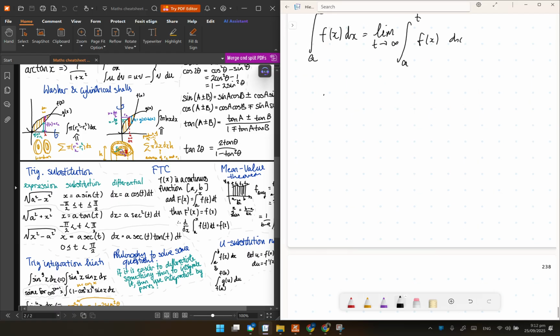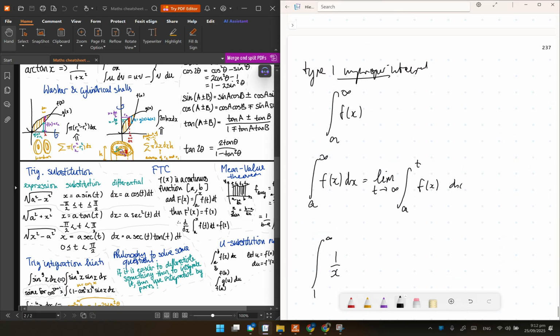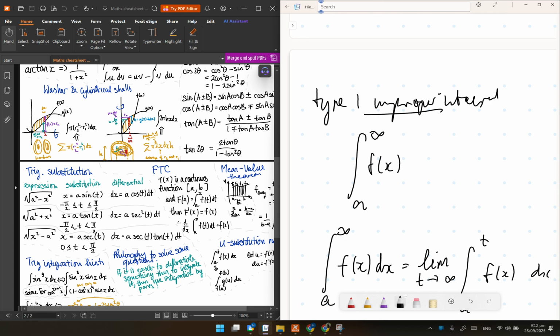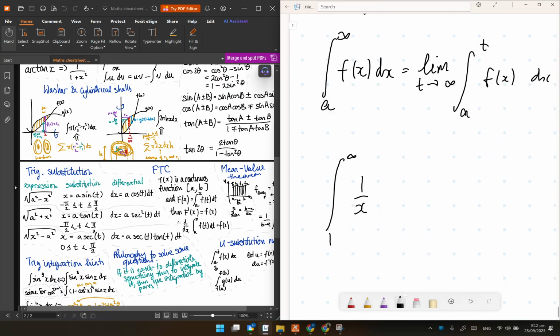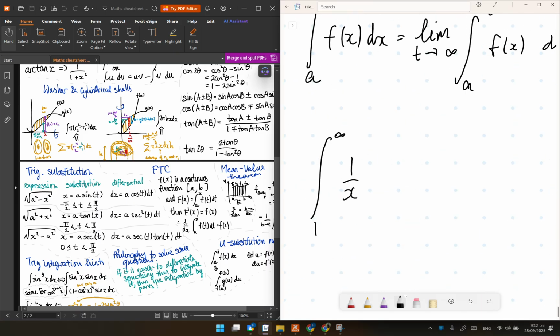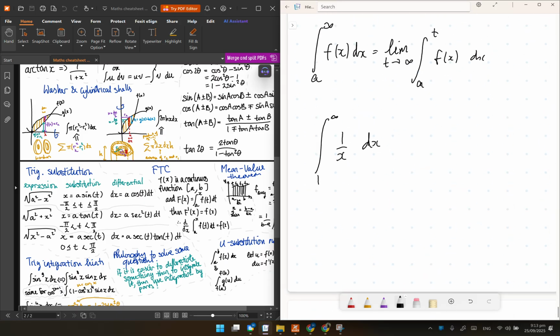Let's say that we're trying to find the integral from 1 to infinity of 1 over x. To this point, you basically know enough about type 1 improper integrals, because all that means is the definition from a defined point to infinity. Because it's open-ended, it's called an improper integral, and there are more types later, but I've only learned type 1, so I'm going to make a video about type 1. And now you're going to see really quickly how easy it is to do this, okay?